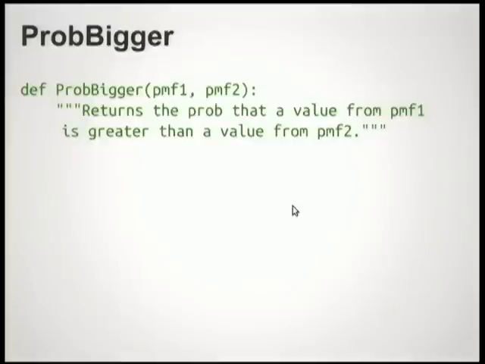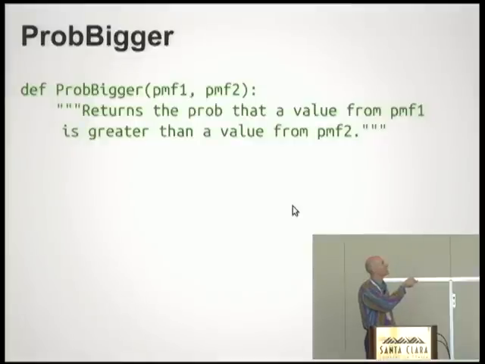All right, so we're going to write a function called probBigger. It's going to take the posterior PMFs as arguments. So assume that it's Alice and Bob. And what I want to do is compute the probability that a value from Alice's PMF is greater than a value from Bob's PMF. There are a couple of ways that you could do that. One of them is just by random simulation. So PMF knows how to generate random values. So if you want, you could just run it 1,000 times, pick 1,000 values for Alice, 1,000 values for Bob, and just count how often Alice's is higher than Bob's. And you'd get a pretty good estimate pretty quickly, and that would be fine.